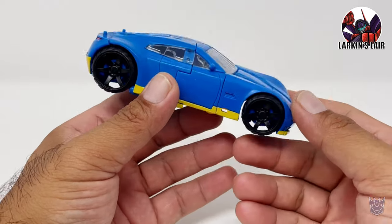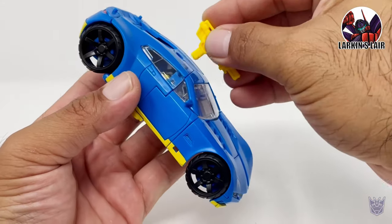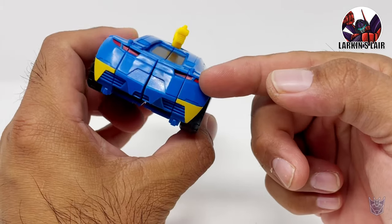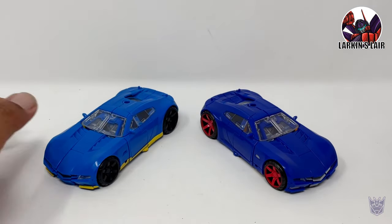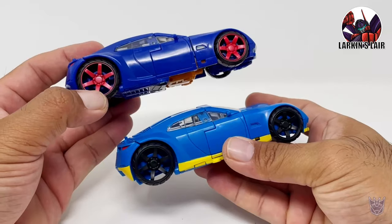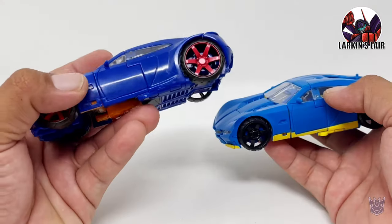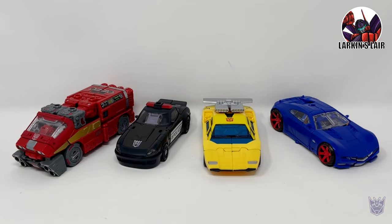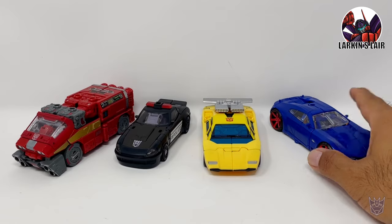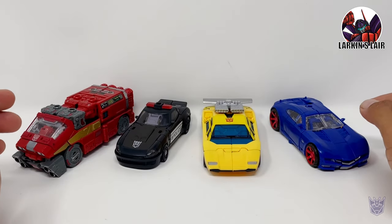Maybe that's why they didn't paint the rims red — it wouldn't match. To me this is a good example of Hasbro merging that Kreon Nightbeat with Punch Counterpunch into one form. The gun can go on the hood — it doesn't look too bad. It's very cool that it does have the rear brake lights painted, which Barricade did not. Here are both versions of Punch Counterpunch in vehicle form — I think I still prefer the Power of the Primes version mainly because it's more true to the Generation One Punch Counterpunch in terms of color scheme. For size comparisons in vehicle mode, here they are next to Siege Ironhide and Earthrise Sunstreaker. Earlier I said this guy was a bit too big for scale, but now next to Sunstreaker I kind of think Barricade is just a small vehicle.